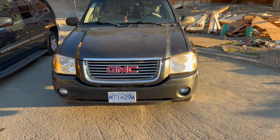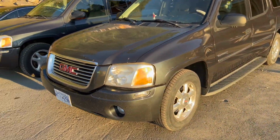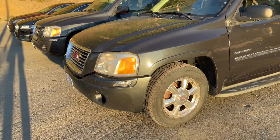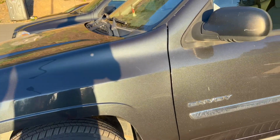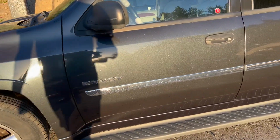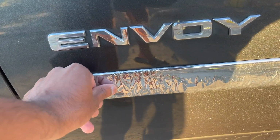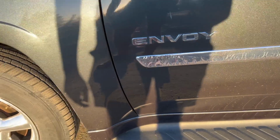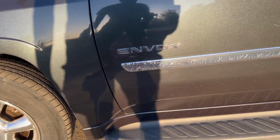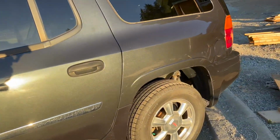It's typical wear for this age and mileage, lots of rock chips on the bumper and the paint is peeling off as well. Just some typical surface rust on the frame and nothing more than that. The chrome side piece is bubbling. I'm thinking of doing a chrome delete on it eventually, but other than that, I really can't complain about the exterior. There's no door panel rust like my MKZ, which I'm very happy about.